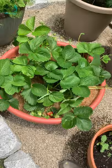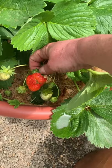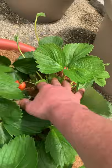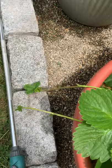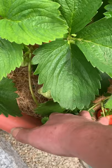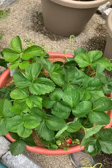There's my strawberry pot that you guys watched me pot up — they're doing fantastic! I think somebody got to one of them, which is okay because it was cat-faced anyway. I have a lot of pink going on and a lot of berries. These babies sprouting off — I'm going to put some smaller pots around this pot and try to root them out. Look at that one — I just tucked it in the side not even a week ago and it already has roots! Doesn't take very long at all.